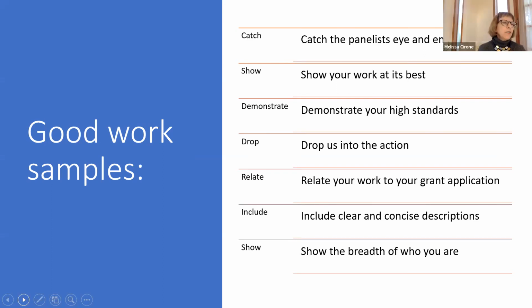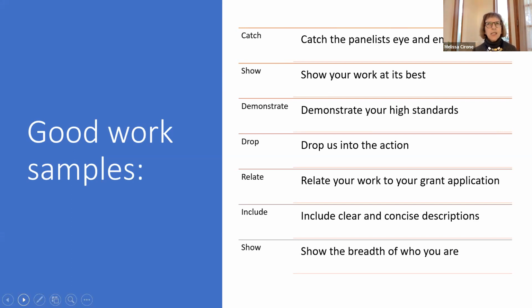And if you do different types of activities, show them. If you're a festival that does maybe one big event, but then you have a few other smaller satellite events, give us a little bit of an opportunity to see both of what you do so that they can see the breadth of your work and they can see the variety of your work. If you're a museum or a gallery who also does art making for kids, it's great to see maybe a gallery show and then see the art making activity that's happening as well. Again, so that the panelists can see more than just one thing that you're doing.